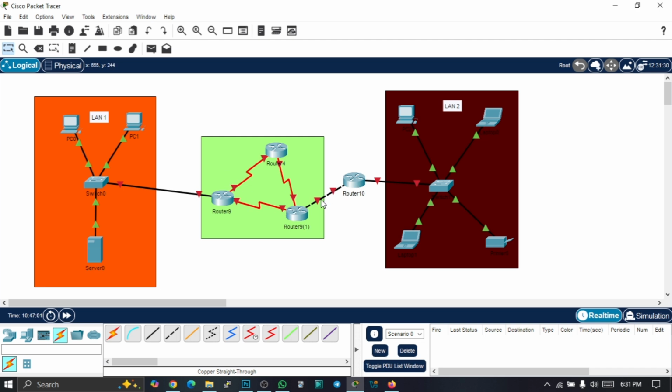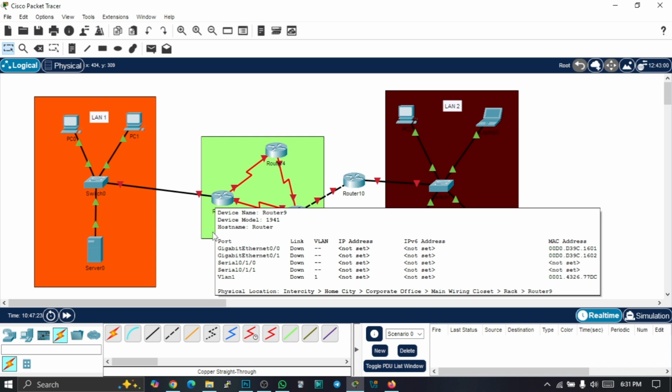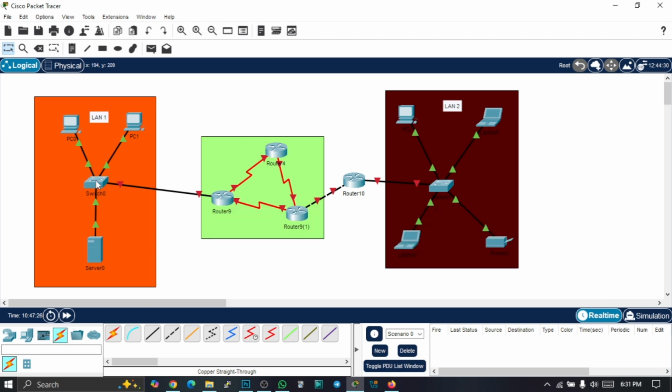Now if you watch, some of these cables still have red arrows or red flags on them, which means that these ports are shut down. I've explained in one of my videos how to turn on a port. We're going to do that, but not in this video. In the next video, where we configure and add IP addresses to this topology, I'm going to explain how to turn on your port. This particular link is shut down, this link is shut down, this link is shut down, likewise this, but these links are all up.